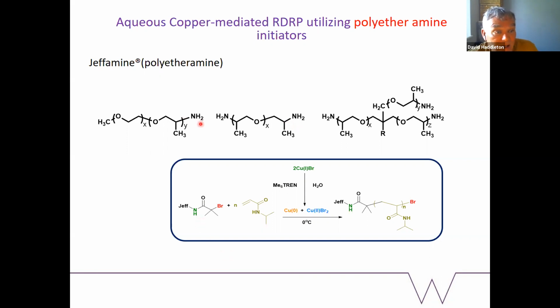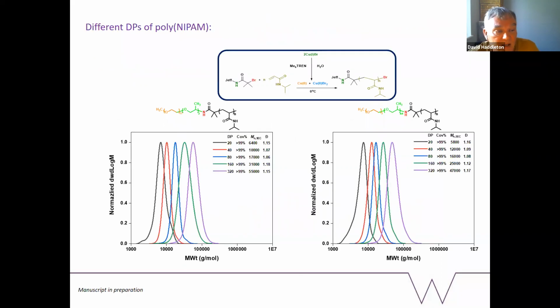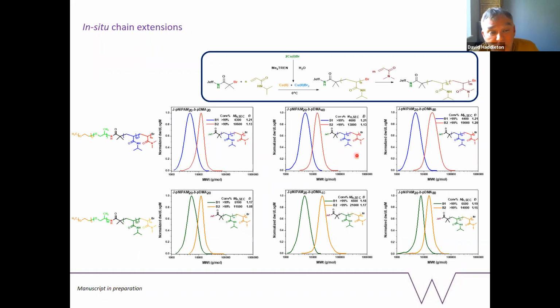So then what we do is we just amidate the Jeffamine, the polyetheramine, to make something very similar, but different because we've got an amide instead of an ester, and that's more hydrolytically stable. And then we use our aqueous system, because we want to polymerize in water, to make a block copolymer, which is essentially PPG or PEG NIPAM. All works very well, otherwise we wouldn't be showing you. So we can make a whole range of diblock and triblock polymers, which now have NIPAM. NIPAM has an LCST, so when we go above about 38 degrees centigrade, that's going to become insoluble. So now we have this diblock or triblock, depending upon what the polyetheramine is, with a hydrolytically more stable amide as opposed to an ester. People in certainly biological applications are always a bit worried about esters. Everything's amide now.